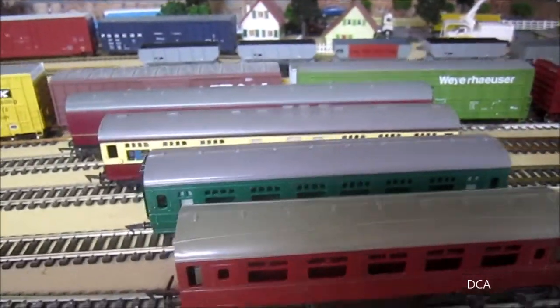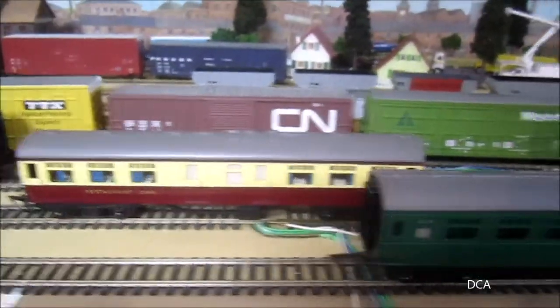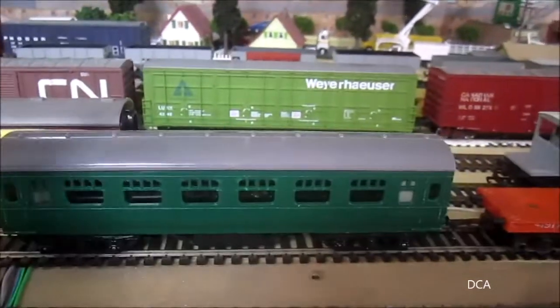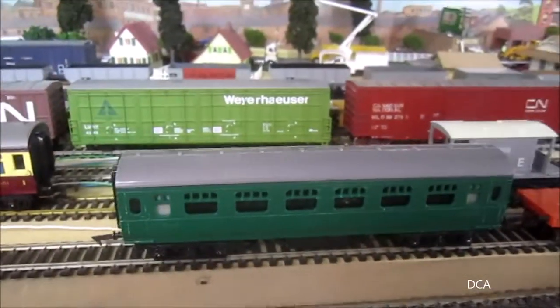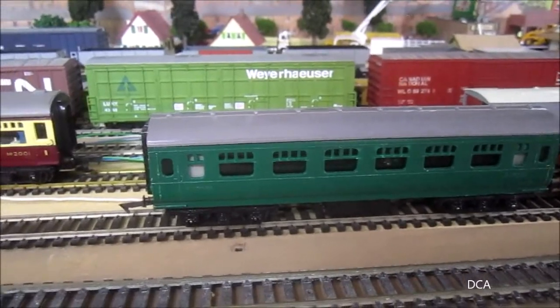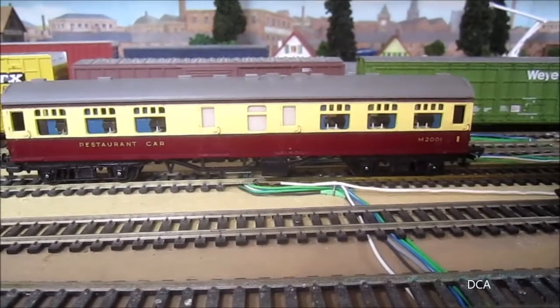Now, get that one out of the way. That one and that one are ones I already had. So the new ones to me here are the restaurant car and the Southern. So I've got the Southern now that I can run with a loco. I'm not quite sure which loco, probably my M7. But when I picked this up, I thought there's something different about that one.